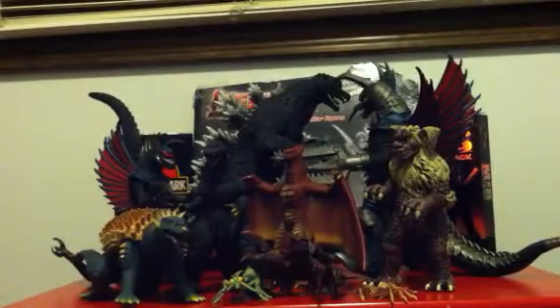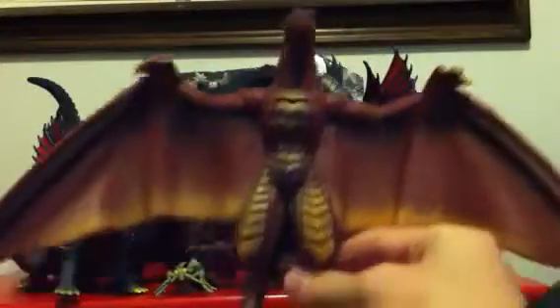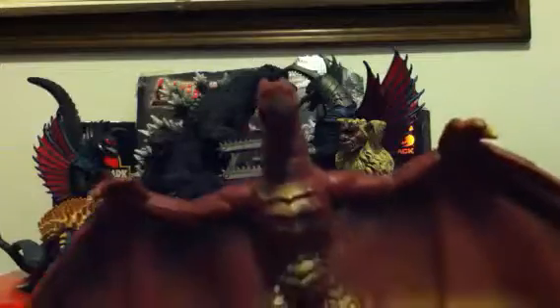I'm going to start with Rodan because I have quite a few things to say about him. If you're a huge Rodan fan, get this figure right now — get it. Mine was used so the paint job is not that spectacular, but for a figure with very little movement, the paint job does amazing things. This is a great Rodan figure; it has to be in the top three best Rodan figures. It's a must-have — the paint job really works for him.